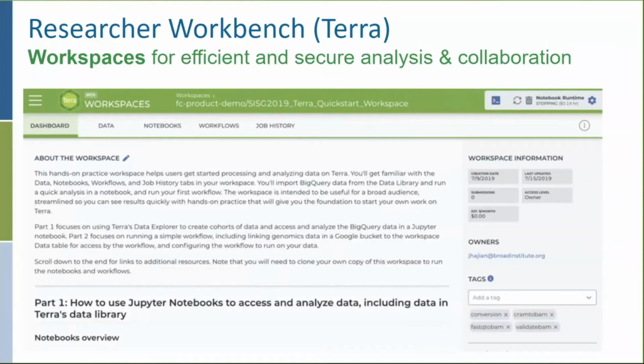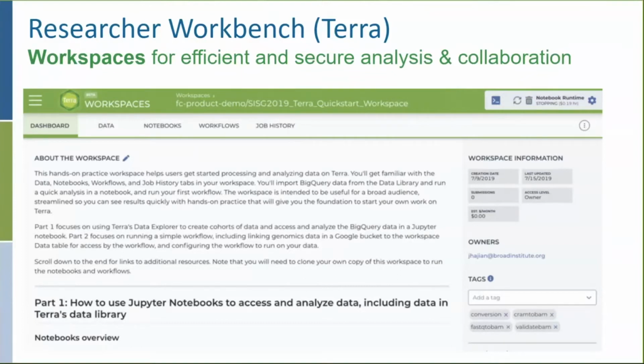It's secure, it's easy to share, and it organizes the data that you want to include. It has analysis tools, notebooks, and workflows, which are pipelines that do work in the cloud. And it also keeps track of job history, so that you know exactly what you did and when and what the results were, if you need to reproduce or you want to go back. So that's a very big overview of the workspace.